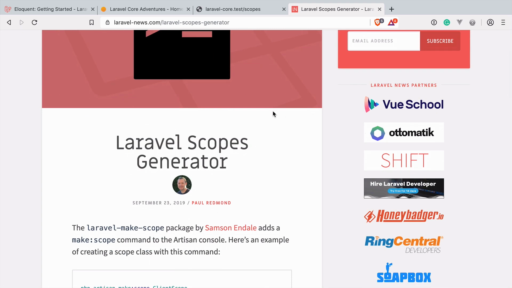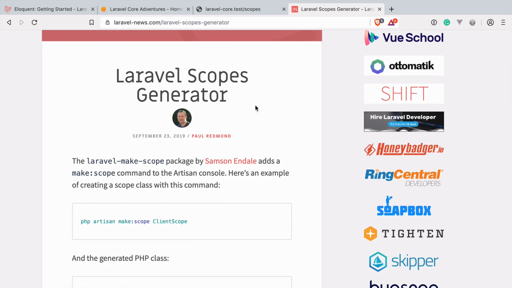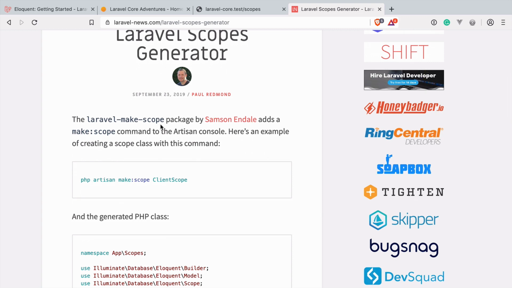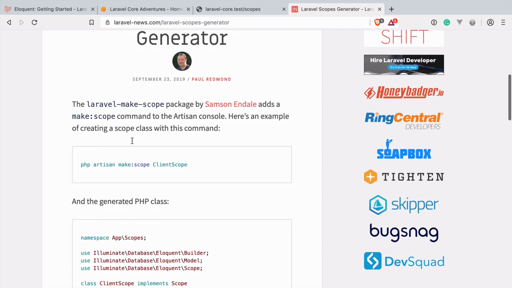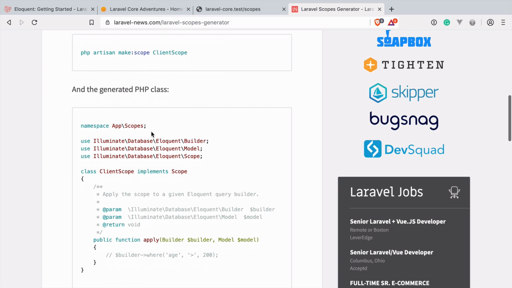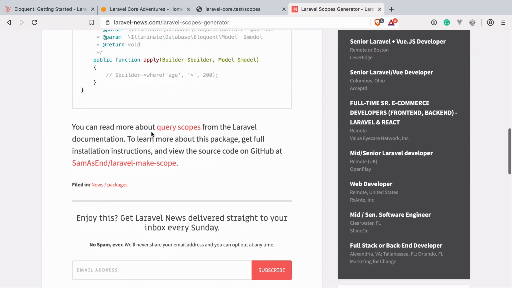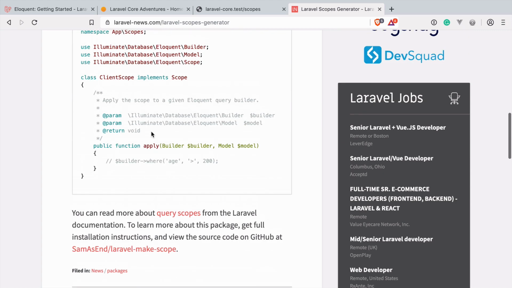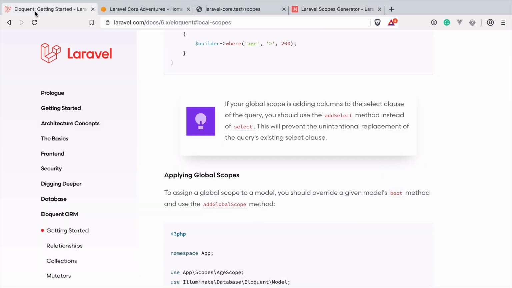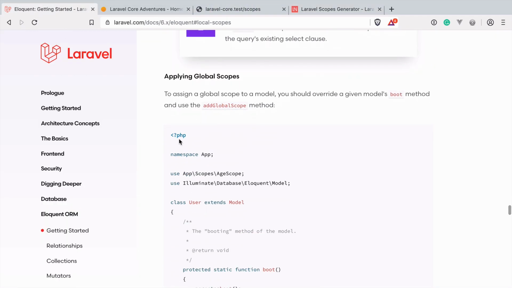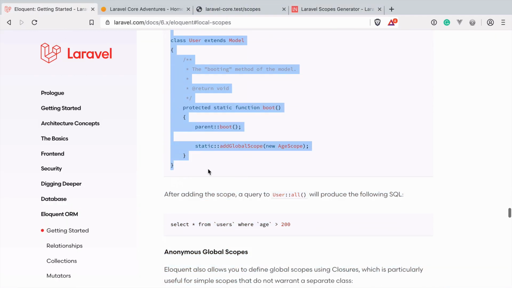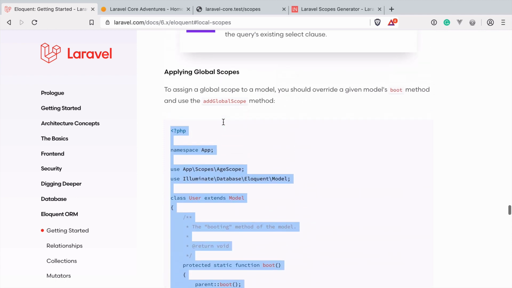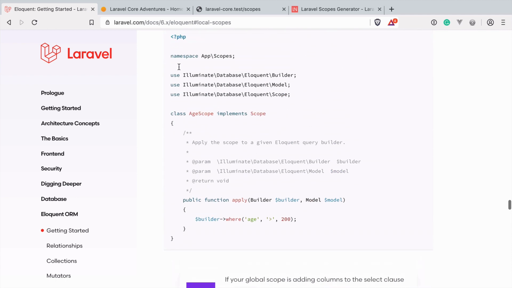Level scopes generated by Paul Redmond. Okay, this is also a package. Strange. Why is this not added to the core? I don't know, let's just copy this here. That's not the scope class, it's the one.